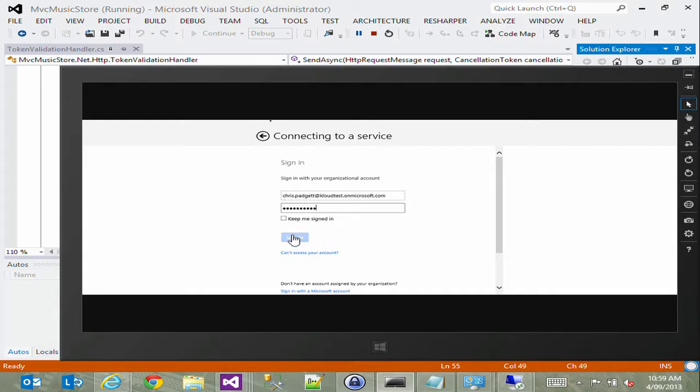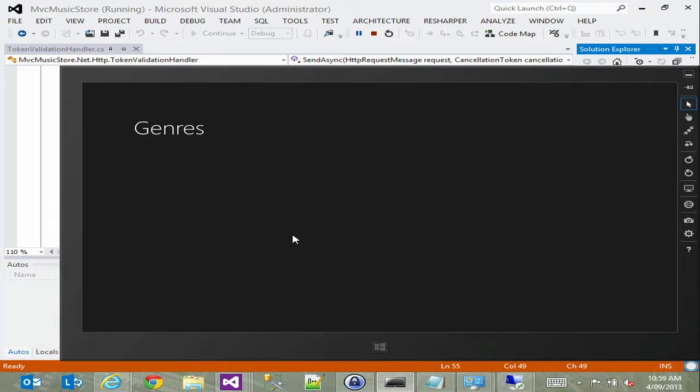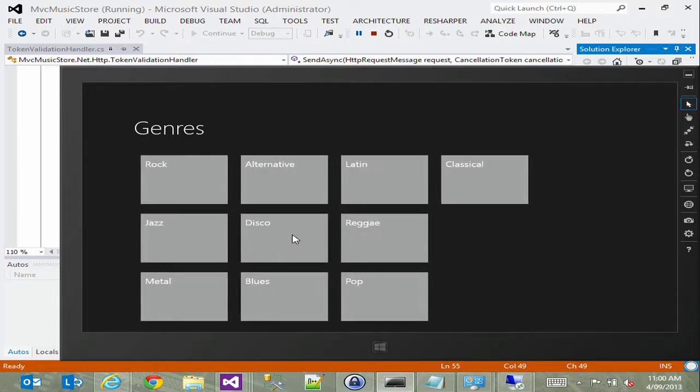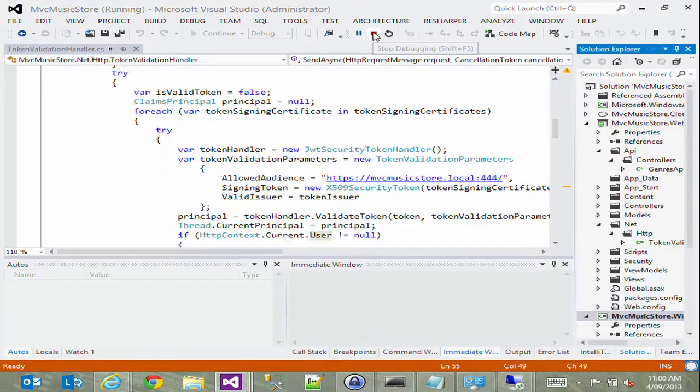Sign myself in using that account. There's a bit of to and fro. The client application, or Windows Azure AD, has accepted me as a signed-in user. The client application should be spinning something at the moment. What it's doing is acquiring an access token on my behalf and now calling my web API to get a list of genres, which is going to display to the end user. Okay, that was nicely timed.